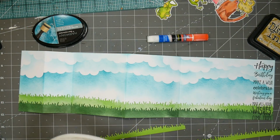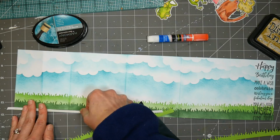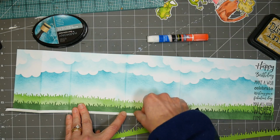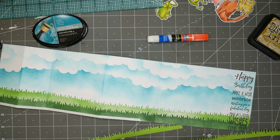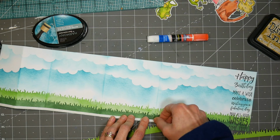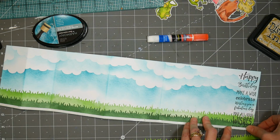All right, got my score tape. Score tape is stronger than your regular adhesive. This is actually probably generic score tape. But yeah, it's much stronger. So it should handle the folding and everything just fine. It'll definitely handle the ink. But if you're worried about the tips of the grasses getting pulled up or something, you can definitely add some wet glue to the tips. Probably not necessary with something like this, but if it was something like a lot of flower petals, that would definitely be handy.